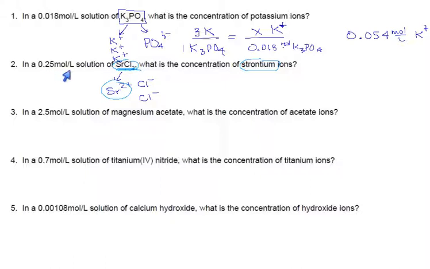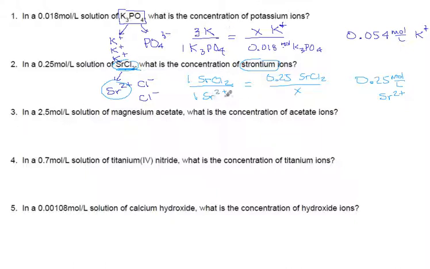This is saying if there's 25 people in a room, how many heads are in that room? Hopefully 25. Those numbers are normally the same. If you really wanted to make a lot of math out of this, you could say for every 1 strontium chloride, you will get 1 strontium ion. So then, if we have 0.25 strontium chlorides, we will get X. And of course, if you multiply by 1 and divide by 1, you'll get the same result, that it's 0.25 moles per liter of strontium ions.